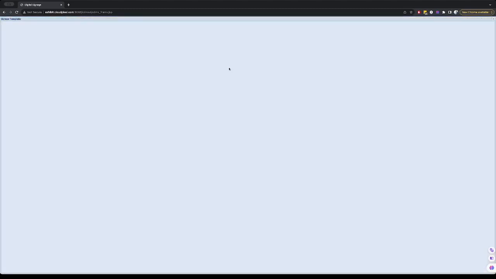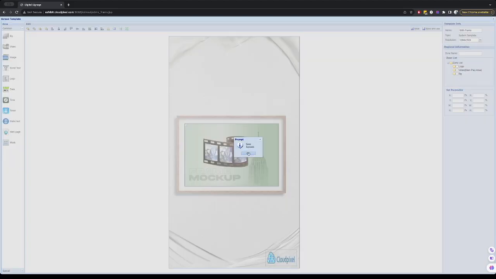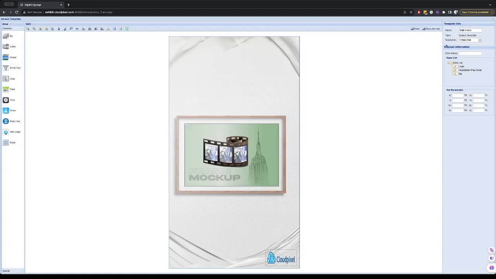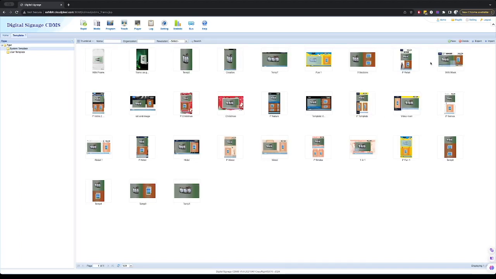For instance, here's another one. We double click here. You can see the background. You'll see it's the same idea, and here it has a logo. You can save it to go back, or you can save and use if you want to use that template. I'll hit X to go back to the main list. What if you don't see what you like here and you want to create your own template? Easy, and that's what we're going to do next.